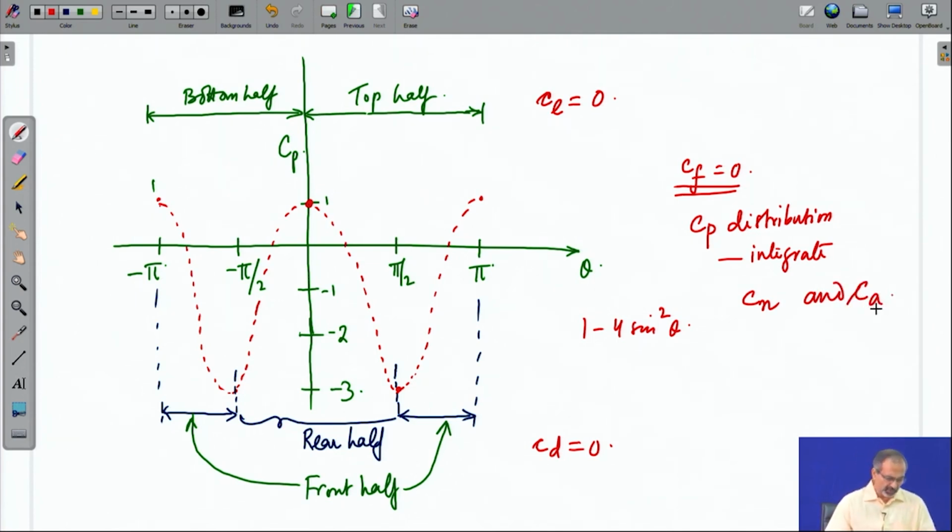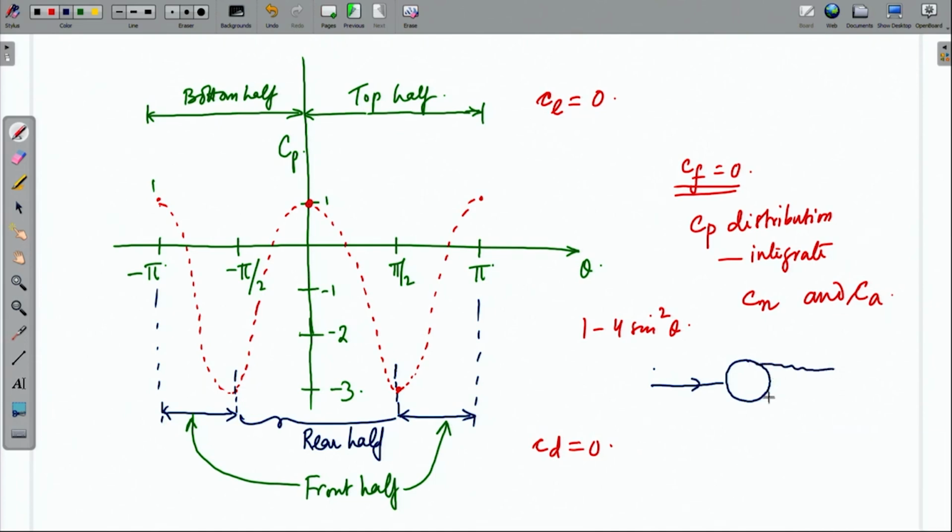Now, we were talking about the real life experience that the drag is always non-zero. So, in real life, how does it work out? If you immerse a cylinder into the flow and you have a uniform flow approaching like this, then the flow separates from the rear part of the cylinder, creating a wake. This part of the flow is viscous dominated.